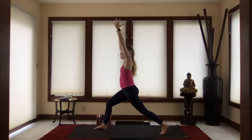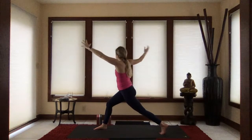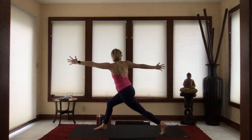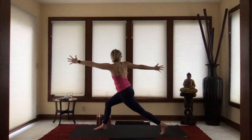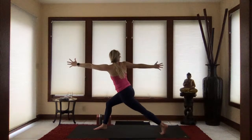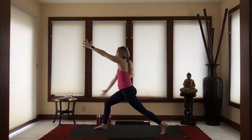Shoulders draw down and breathe in. And breathe out. Let's take an open arm twist to the right, left arm forward, right arm back. Breathe in, get nice and long from fingertips to fingertips. Fire up your left thigh and come back through center, crescent lunge.